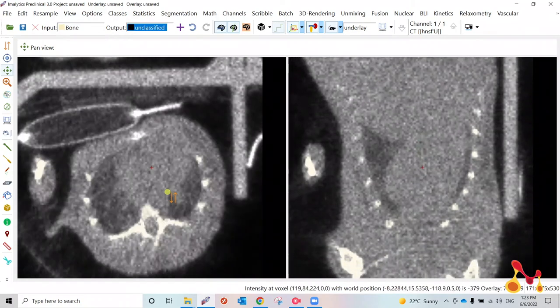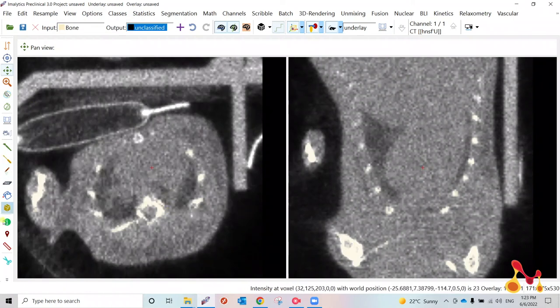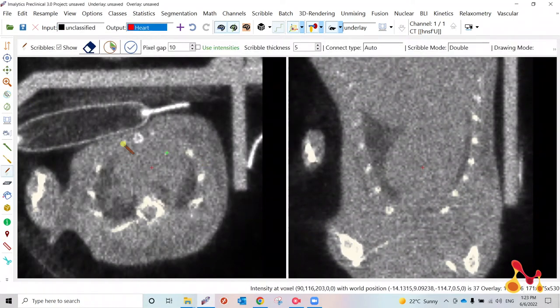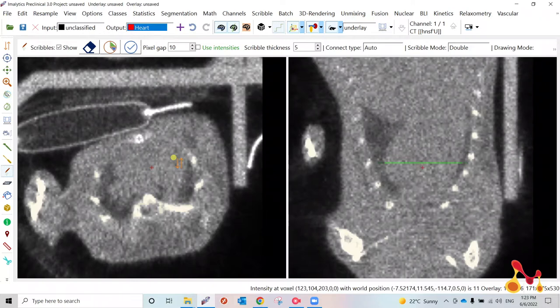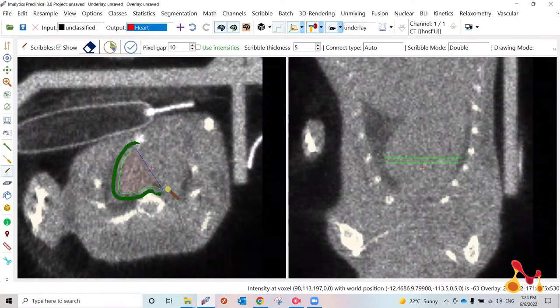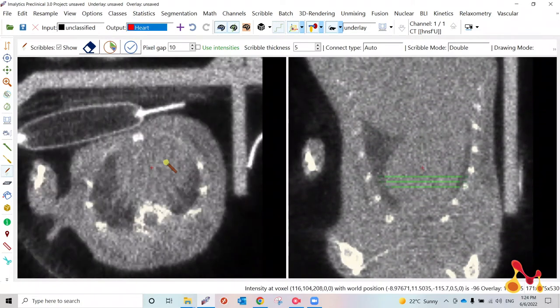And so obviously when you have a cleaner CT, this delimitation becomes better. But for now, what we're going to do is add a heart and we're just going to go by eye. When you use a contrast agent, this also improves your ROI drawing because you get a little bit more of an anatomical reference. Whereas here we're going purely off of what we see and the contrast isn't amazing. But we're going to keep going just like this.